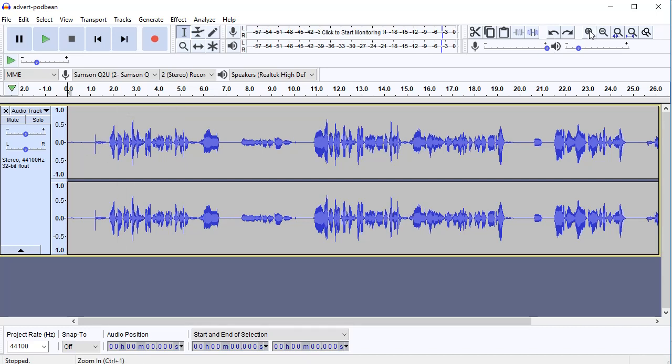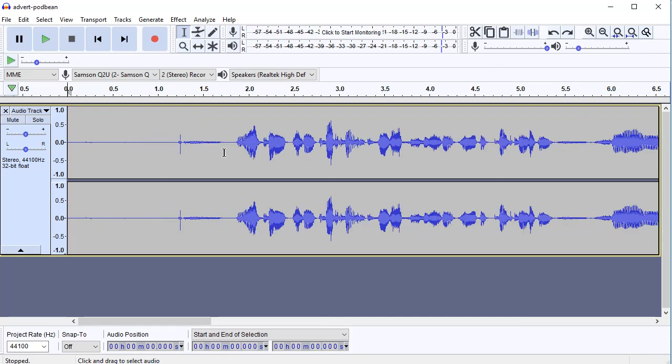So I'm going to zoom in a little bit, zoom tool top right here. And what I'm going to do is just click play here. Now, if you click in this bar at the top with the numbers, that's actually a quick play feature. So you click there and it'll play from that point, like so. Welcome to Podcraft. So that's quite a useful tool.